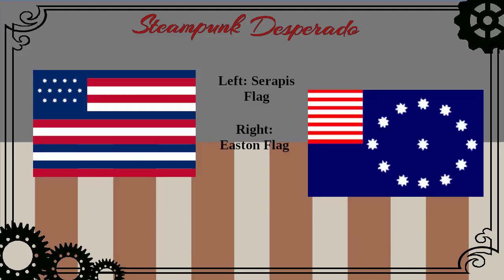Here are a couple more. My other favorite is the Serapis flag, which was flown by the ship of John Paul Jones, the Revolutionary War naval hero. Notice it's got red, white, and blue stripes in no particular order, and the stars are a little messed up too. That's partly why I love it — but also because they kind of threw it together. He was going to a harbor, I think in the Netherlands, and they said you have to have a flag or you'll be considered a pirate, since the Revolution had just begun. So they quickly cobbled one up on board ship. The other one is the Easton flag, made in Easton, Pennsylvania. Notice they completely reversed the location of the stripes and the stars — and that was actually a completely legal variant according to U.S. law at that time, because there was no specification for where they were supposed to be.